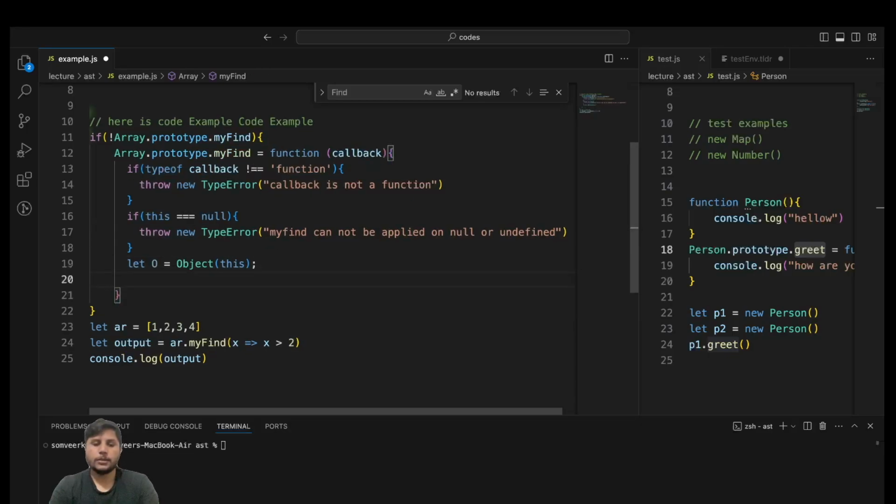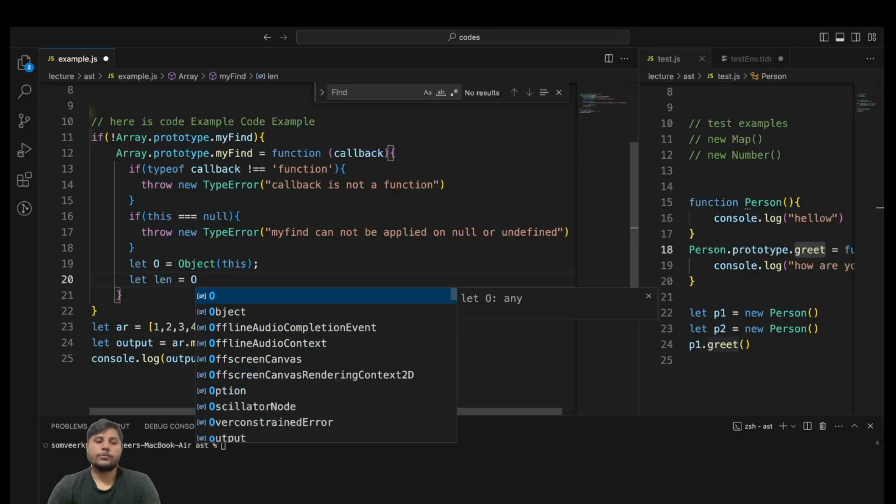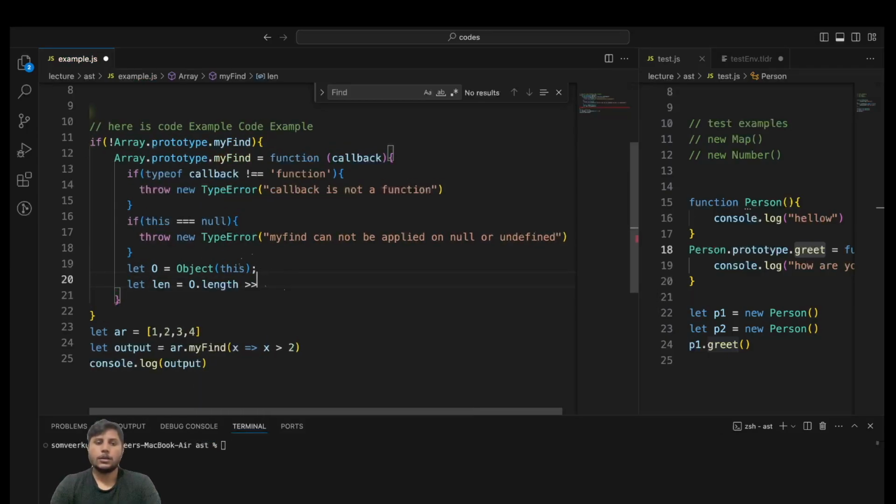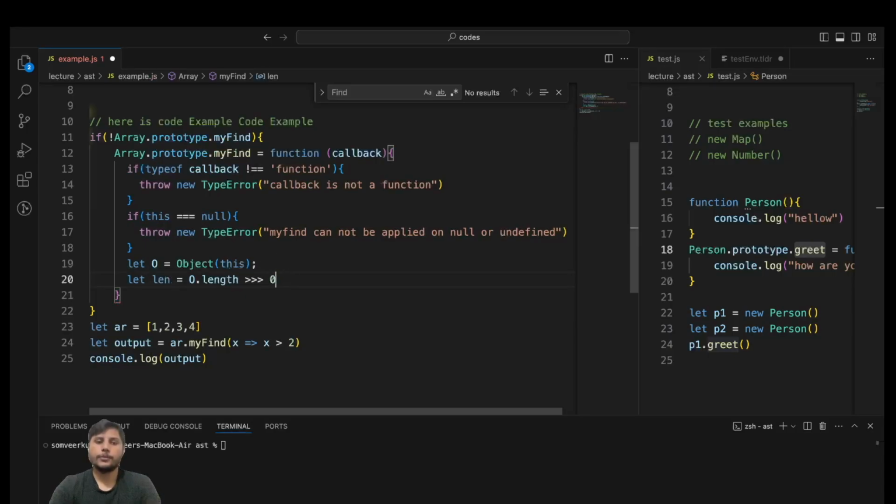Now let's take its length, O.length. You need to understand two points about this line. O.length is a length.